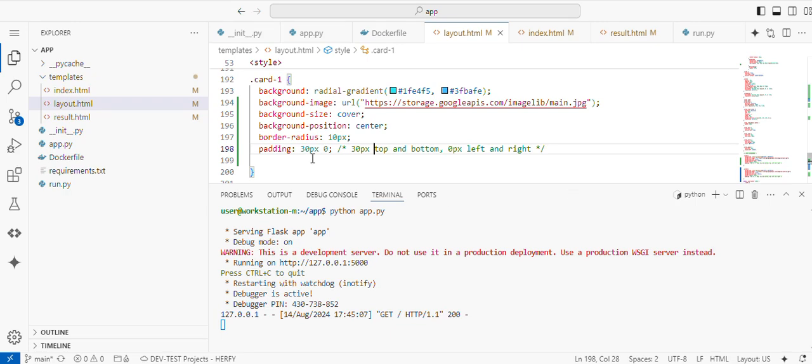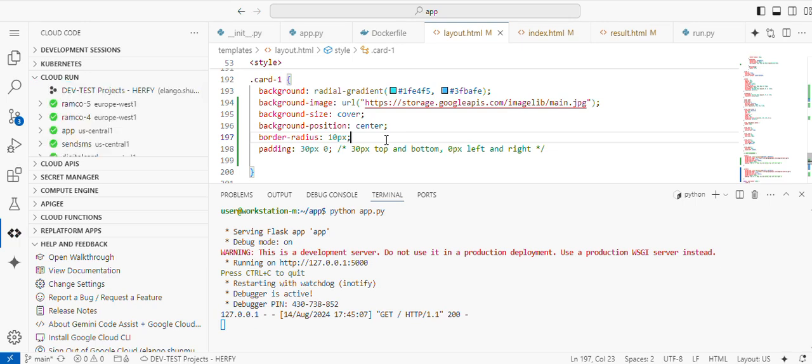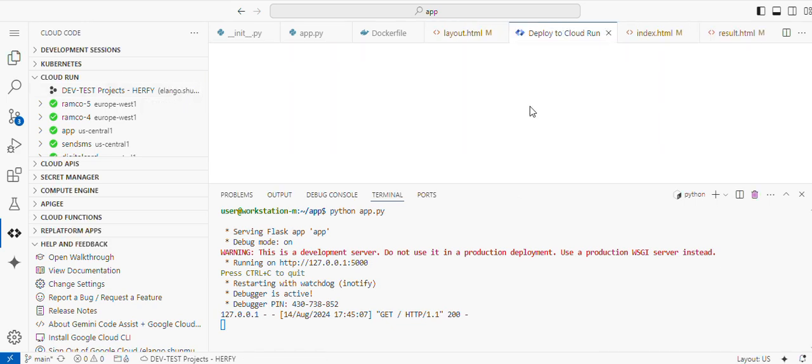After completing this, we need to confirm that we have the Dockerfile to push into the cloud. We can use two methods. Using the gcloud command, we can push into Cloud Run, or we can use this option to push into Cloud Run. First it will create an image, then if everything is fine, it will deploy into Cloud Run. So here I will use the direct option.